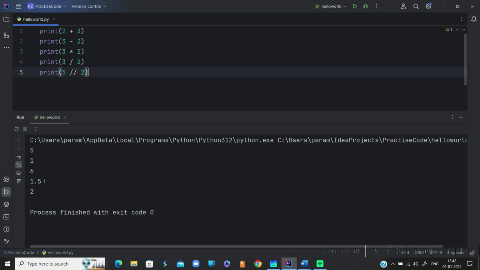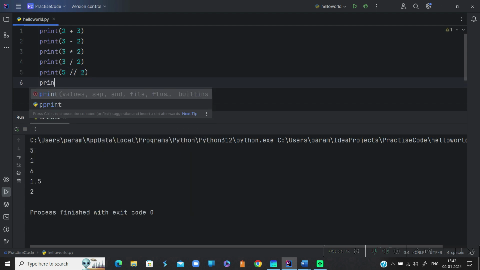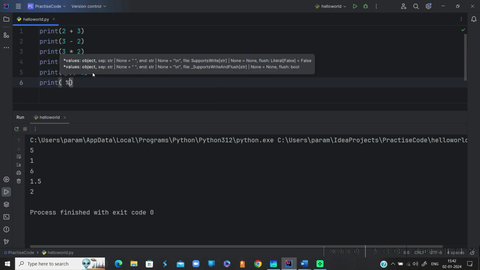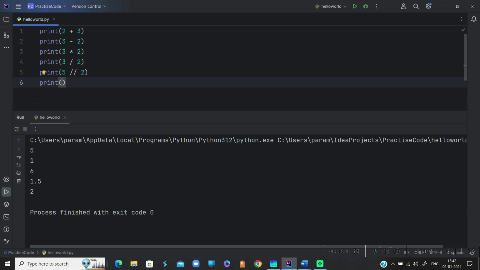If we run, we got 2 as the output. So we understood that this is the integer division. If we want the remainder, what is the remainder? 1 is the remainder we got.